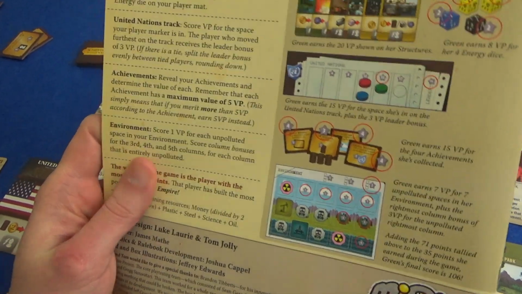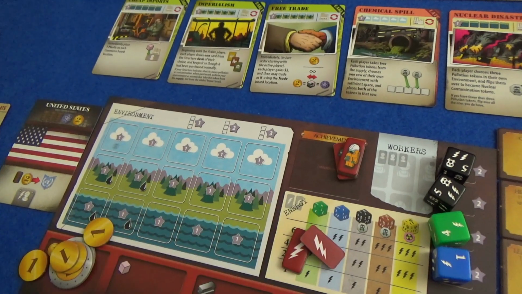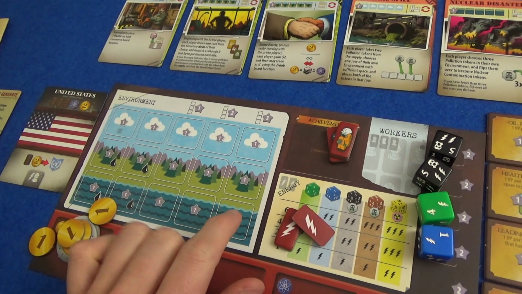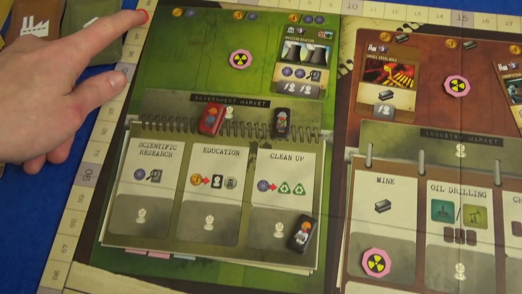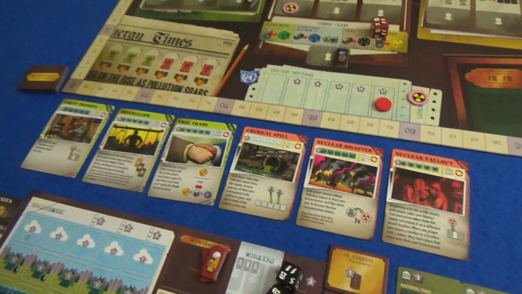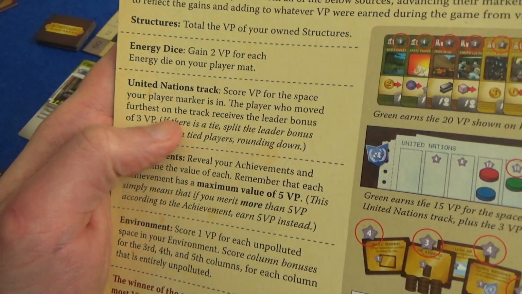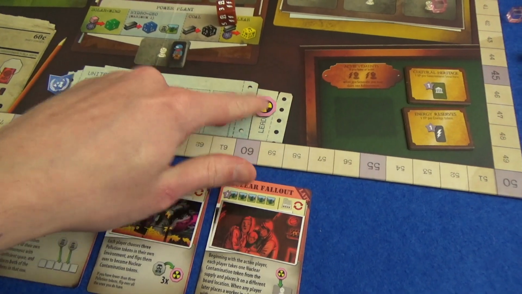And then a point for each unpolluted space in your environment, plus column bonuses for each of these columns that are unpolluted. So that is 5, 10, 15 plus 6 for all of these. So another 21. So that's 98. So 118. And I think that is it. So it does mention here that the person who is in the lead in the UN track gets an extra 3 points. Not in the solo game. That's why that little marker's covering that up there.